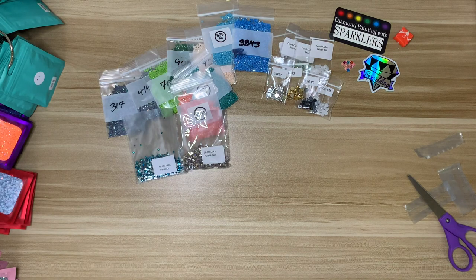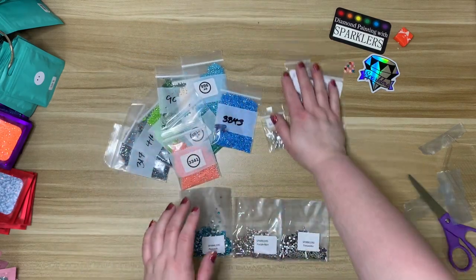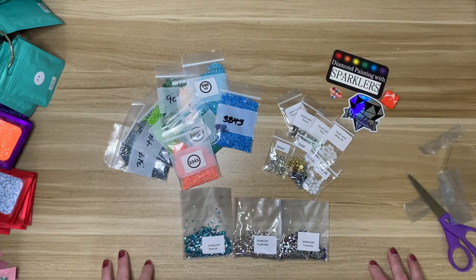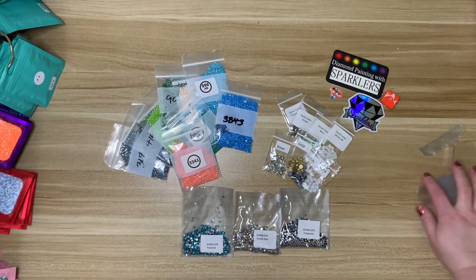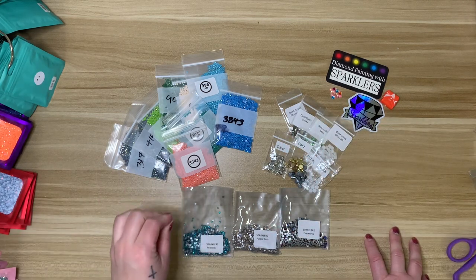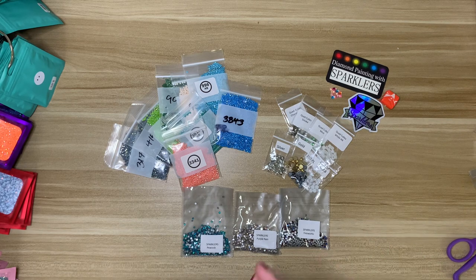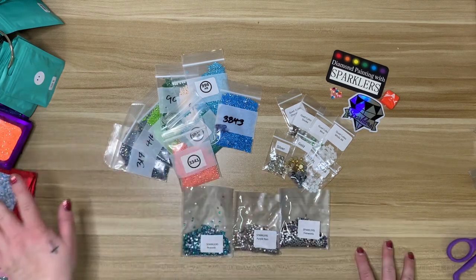All right, so that is my small shop spotlight for DP with Sparklers. Like I said in the beginning, I'm sure I didn't introduce you to any shop. I think most people in the community know about DP with Sparklers, but all small shops deserve some extra love. I am a huge fan of DP with Sparklers. I've had so many great experiences with them, customer service wise. So make sure you go check out their website if you haven't already. Their sparklers are beautiful, but their other items are top notch as well.